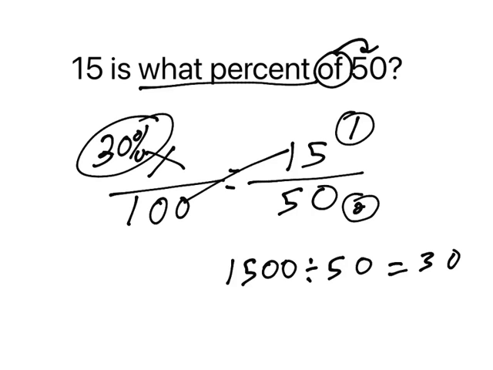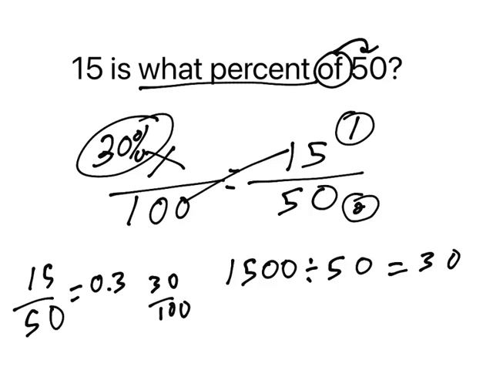Again, you may see, Mr. Hyde, look, times 2, but it's not always going to be that easy. So I want to give you the method for both ways. But if you can see that number, all day, you're perfect. If I wanted to check this for a minute, 15 over 50, if I put that in my calculator, I get 15 divided by 50, and that's going to give me 0.3. If I try the same thing over here, 30 over 100, I'm also going to get 0.3. So it's just a way of looking at a percent.